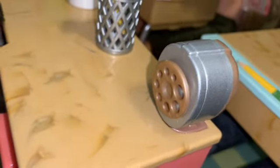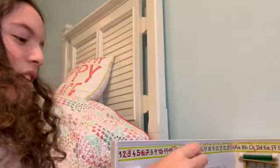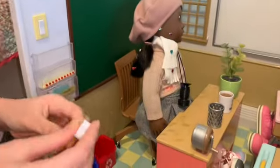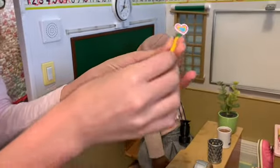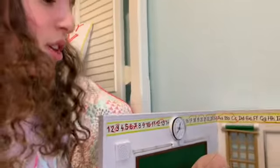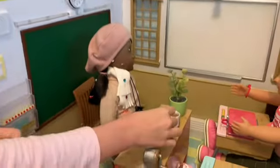First, we have the sharpener. I love that there's holes over here to pick from, depending on which size your doll's pencil is. I love this because it makes it so realistic, and this is the real process of sharpening a pencil. I love this container for your pencil because it is so realistic, just like all the other items. And I love this pencil because it looks very realistic also. And the hard eraser just makes the pencil shine in all its different colors.